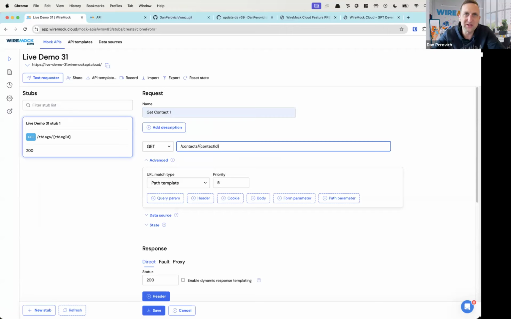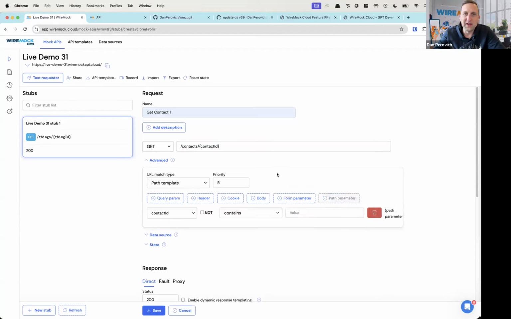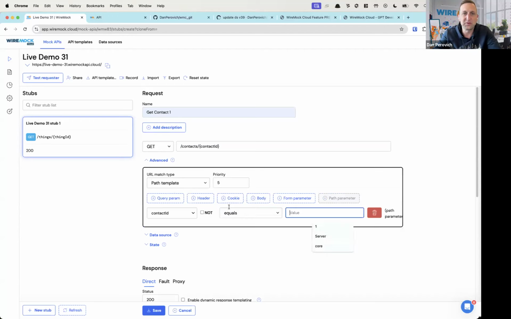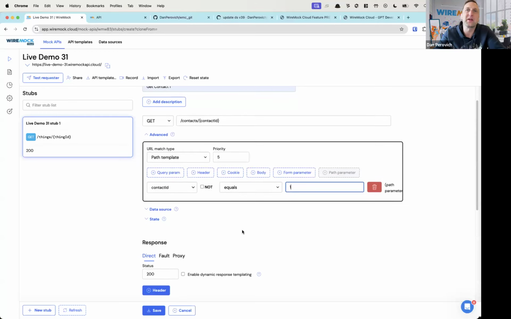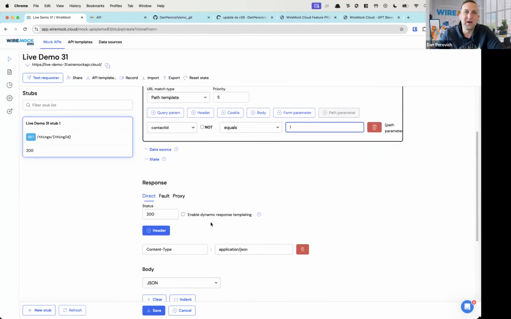Using the OpenAPI specification standard here, we're using path parameters for our matching logic. So you'll see our URL match type is path template. We're going to be looking for a get. And because we are doing an example for get contact one, we'll make sure that the contact ID is equal to 1. Now, in rapidly designing this, okay, if we get this request, what should the response be? This is the typical stuff that you have in your documentation when you're writing this on paper or putting it up on the whiteboard. Instead, we're doing it in the WireMock Cloud environment.